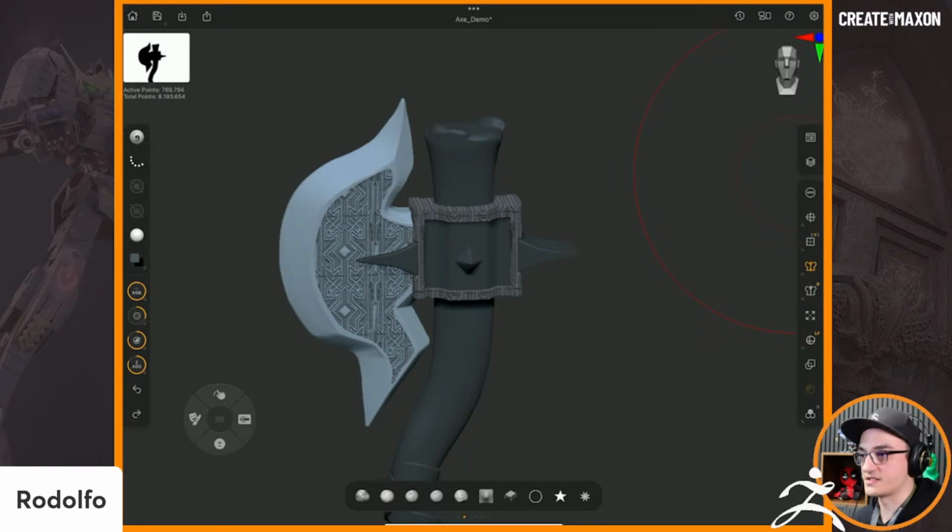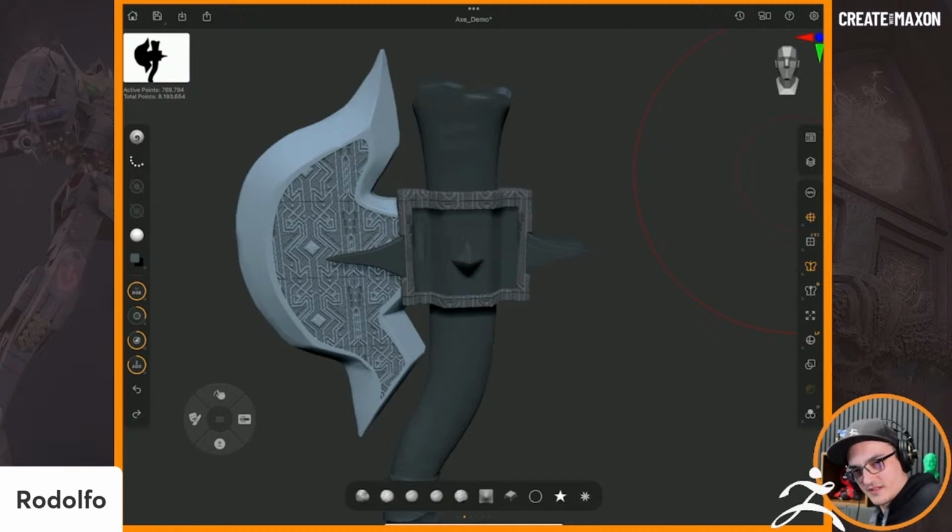But ZBrush has been used for hard surface for, I don't know, like 20 years now. And Z Modeler is something that was added, well, I would say recently, but I'm getting old, so it's really, I think it was 2018, 2019, something like that. It was not around since forever. I remember ZBrush 4R6 or something, and people doing hard surface, doing armor pieces, full-on mechs, robots and vehicles in ZBrush without Z Modeler, right? I still remember when Dynamesh was introduced, and I saw a bunch of magazine articles on people doing armor and stuff with Dynamesh.